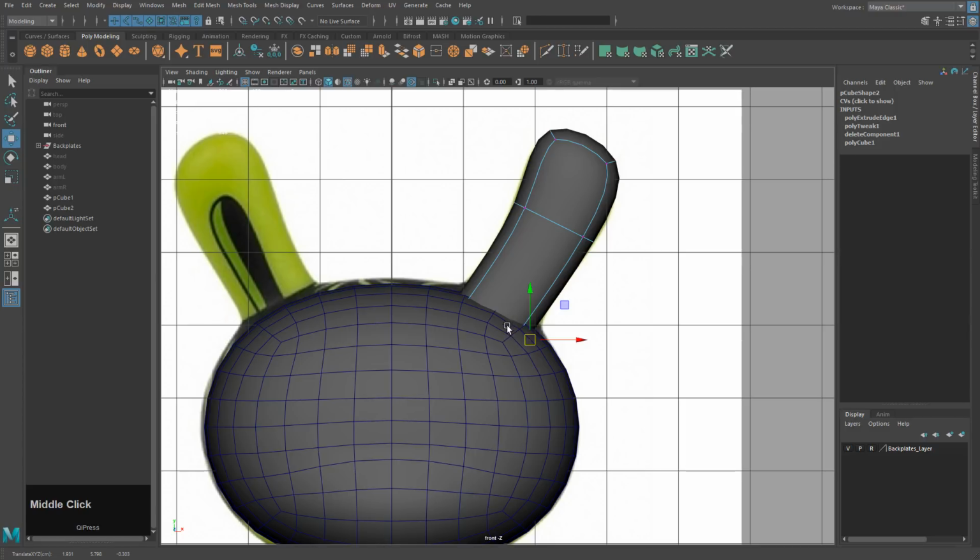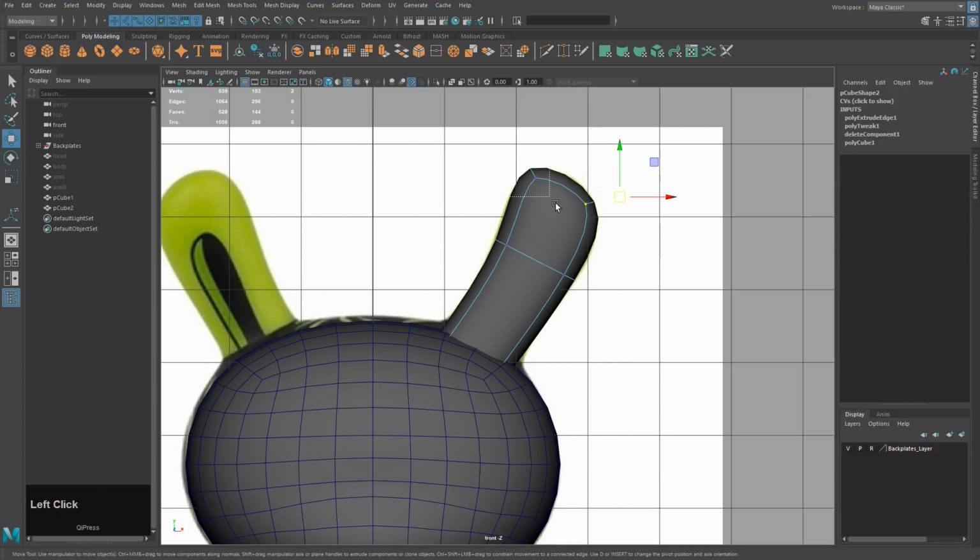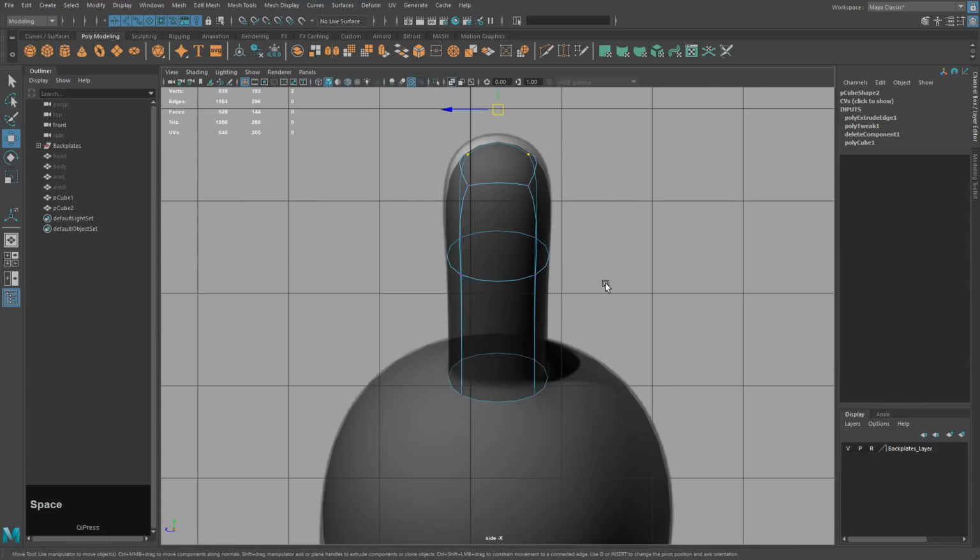I want to make sure that the ear is going through the head like this. Then we can scale this up a little, scale this down to make this shape.